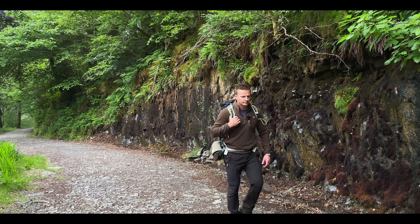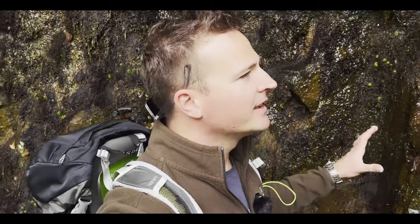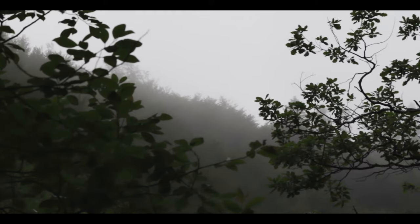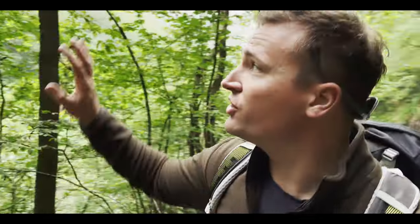Man, I love these sorts of forests — you get all this sort of tropical feel. It's still really early in the morning, before seven o'clock, and it's already a bit warm for a jumper, which for Wales is saying a lot. It does feel quite tropical today and there's a mist in the air. It's not down here, sadly, because that would be awesome — it's just licking the top of the forest on top of the hill.